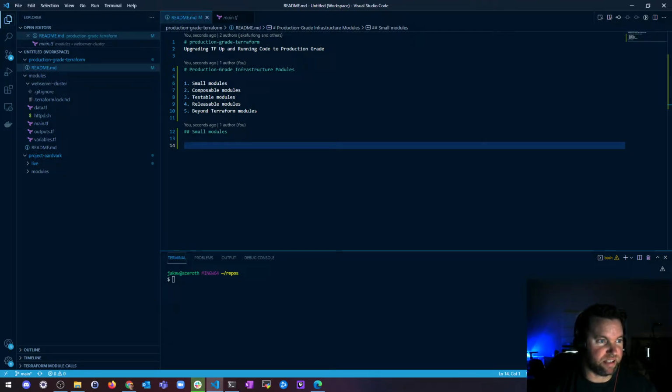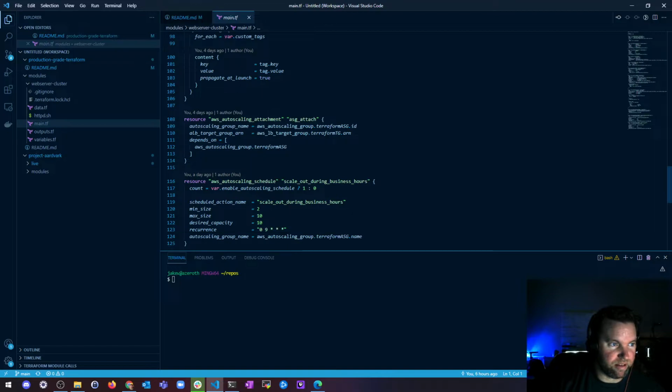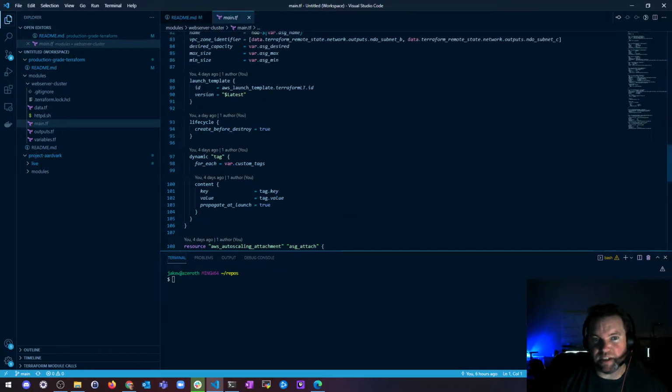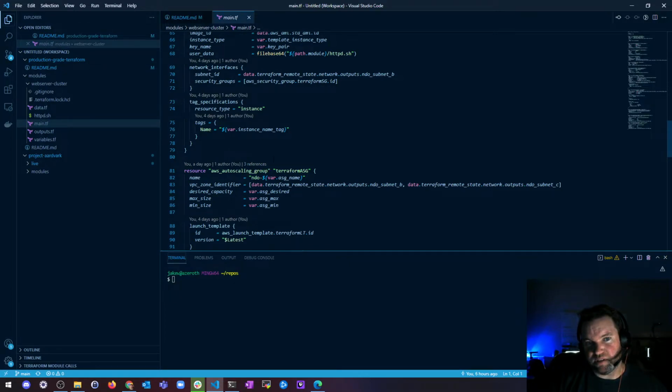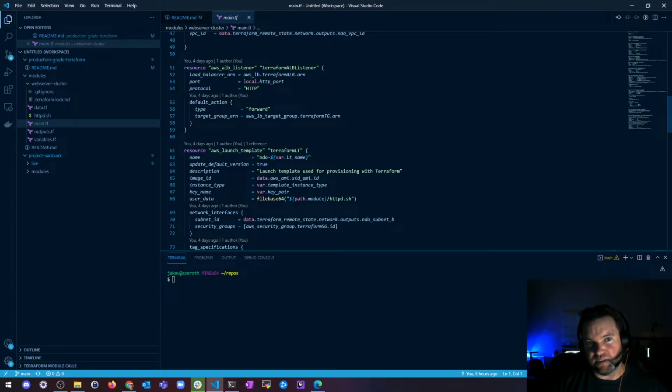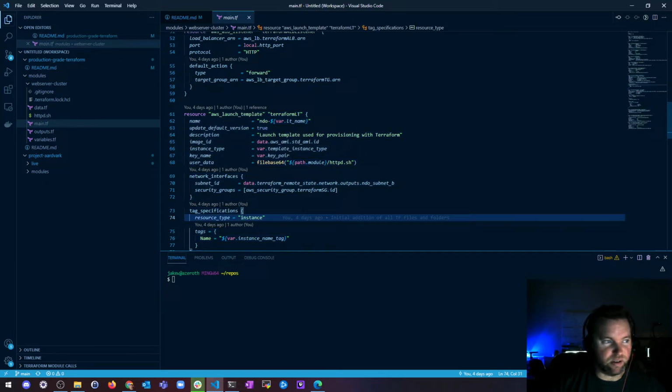We talked about isolating state files. But with large modules, once you get over a couple hundred lines, you can see that some of the closely related pieces of infrastructure in this main file could be harmful, because you could destroy something thinking you're destroying one thing and forget, oh, my launch template's in here, right? There are many downsides to using large modules. First of all, they're slow. It takes a long time to do the plans. It takes a long time to do the provisioning.